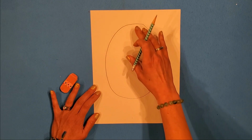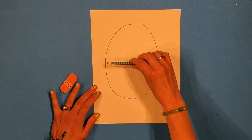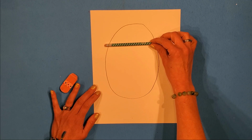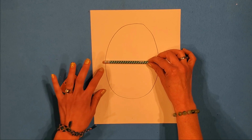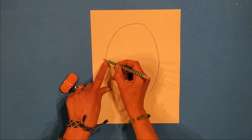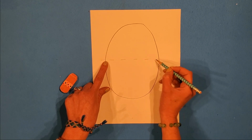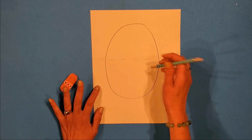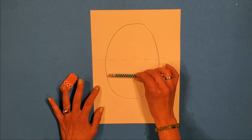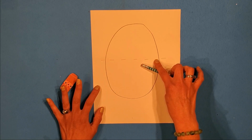Now I'm going to do my best to divide this shape in half. So I'm going to kind of eyeball it. I can take my pencil. Is that half? Nah, not quite. Is that getting there? Kinda. I would guess maybe somewhere in here would be half of that oval. So I'm just going to kind of put my finger there, and I'm going to make some dash lines going across to kind of split that shape in half. If it's not exactly in half, that's all right, but we're just trying our best to get that guideline going. Once we have that guideline, it's going to help us get some other parts in eventually.